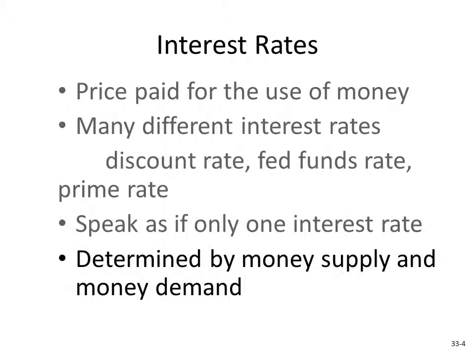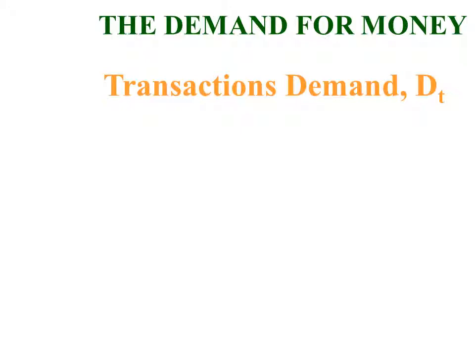Right? So just like we studied markets for corn or wheat or electricity or coal or say labor, the money market has buyers and sellers, and we're going to spend some time talking about what goes into the demand for money and also how the Fed controls the supply of money. So let's start talking about the money market by looking at the demand side of the equation first.